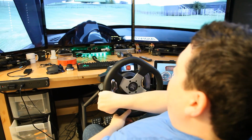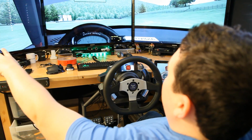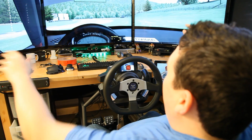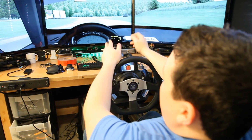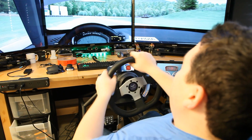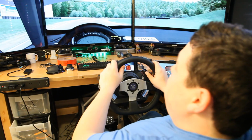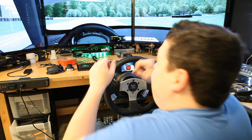So my goal is, and if you guys know how to do this, please leave it in the comments. I want to disable the entire cockpit. I don't want to see the cockpit at all. All I want to see is like I'm looking out the driving window, but have the seating position right so that I still feel right where the wheels pivot, and have the same field of view. But I don't want to see the wheel. I don't want to see the gauges or anything. I just want these gauges. So if you guys know how to make that happen, please comment and let me know.